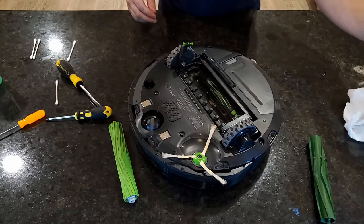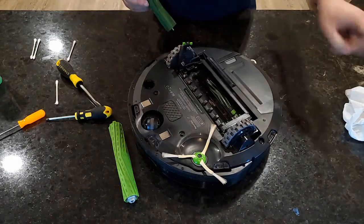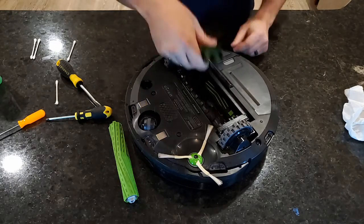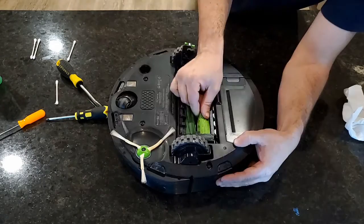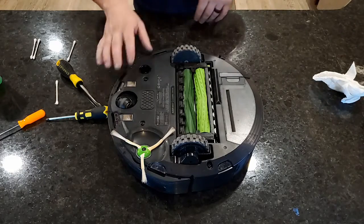So now we're gonna put this back in. I lied. Look at me. All right, so that goes together right there. Once it goes in the hole, you can see. Okay, almost done. All right, so lever goes back down.